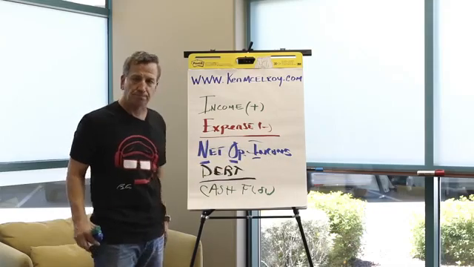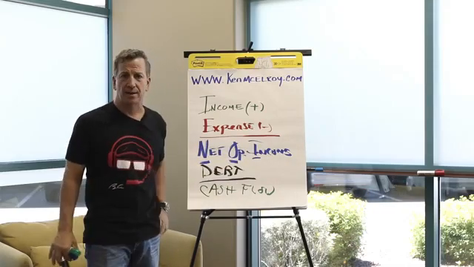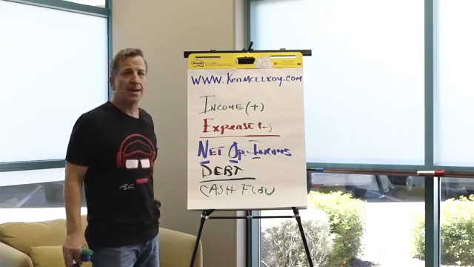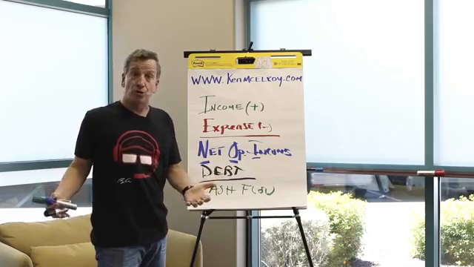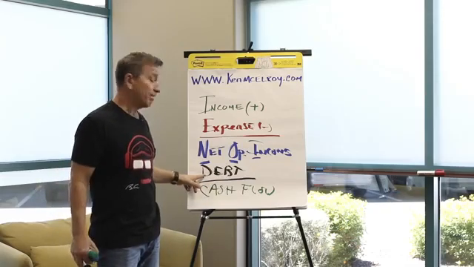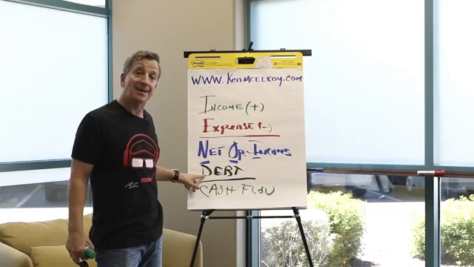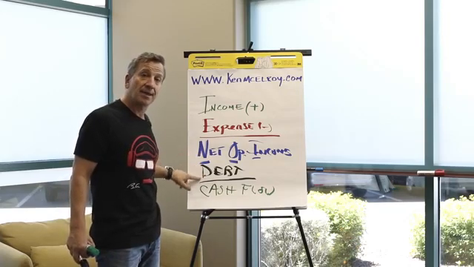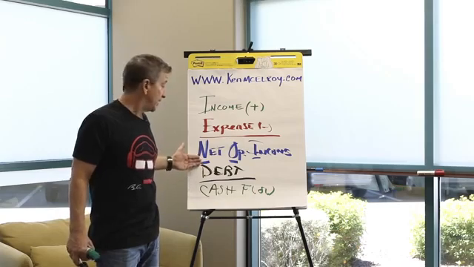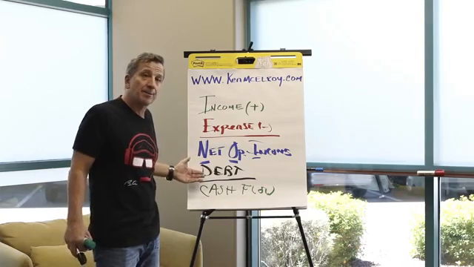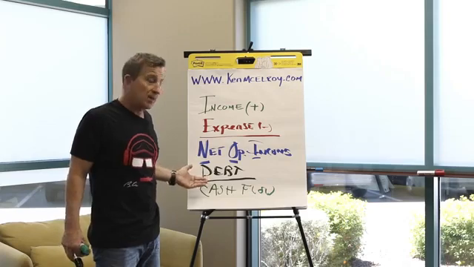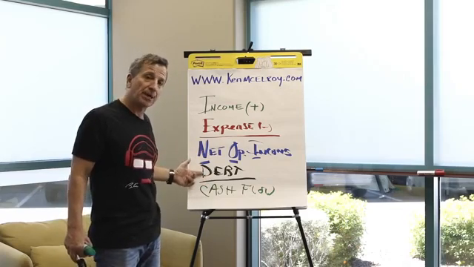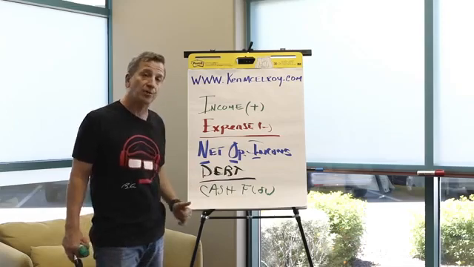Now, I'm making sure that it goes up, but I'm actually driving the value myself by generating net operating income. Because when you go to the bank to borrow money, this net operating income is what the bank looks at. And you would too. So they're saying, okay, if I'm going to give this person debt or a mortgage, I want to make sure that this is higher than this. Because if my net operating income is not higher than my debt, I'm not going to be able to pay my debt. So this here has to be in a really good position, be able to maximize your debt and to maximize your cash flow.